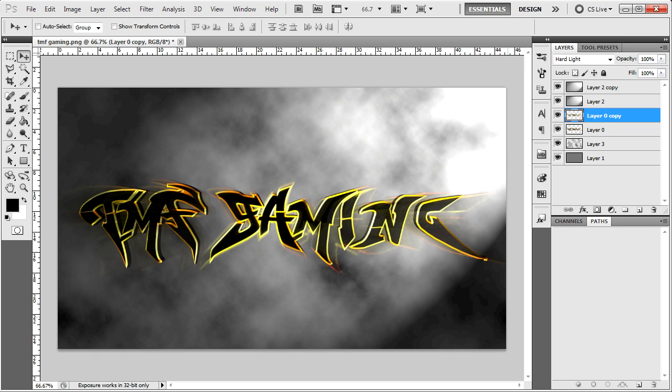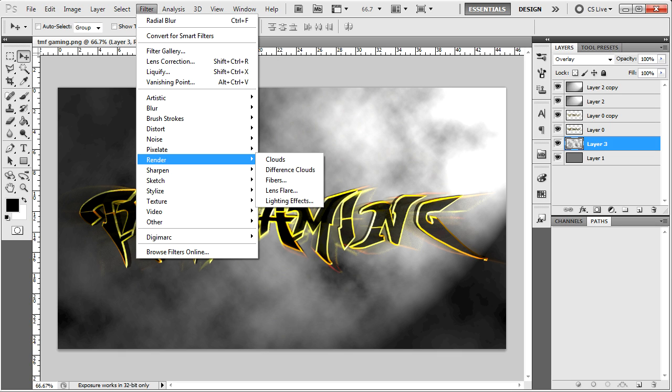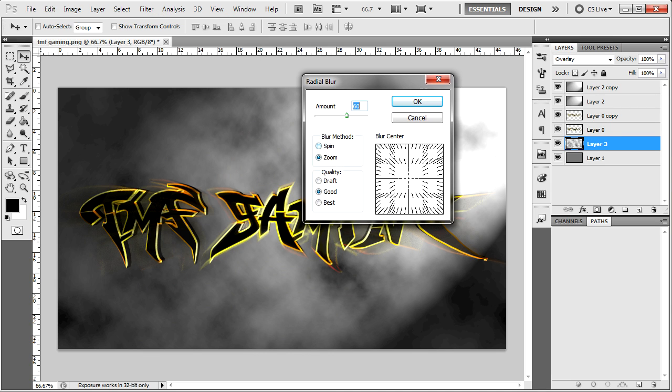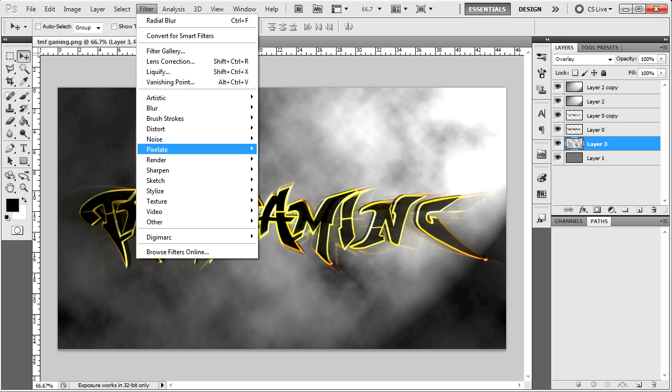This is just basic uses of filtering. Now to do something more drastic. With the cloud you see behind, I'm now going to alter that. I'm going to filter the filter, literally. On the cloud layer, I'm going to go to filter, blur, radial blur. Increase the intensity. So, all right. Again, you can come up with all kinds of different techniques.